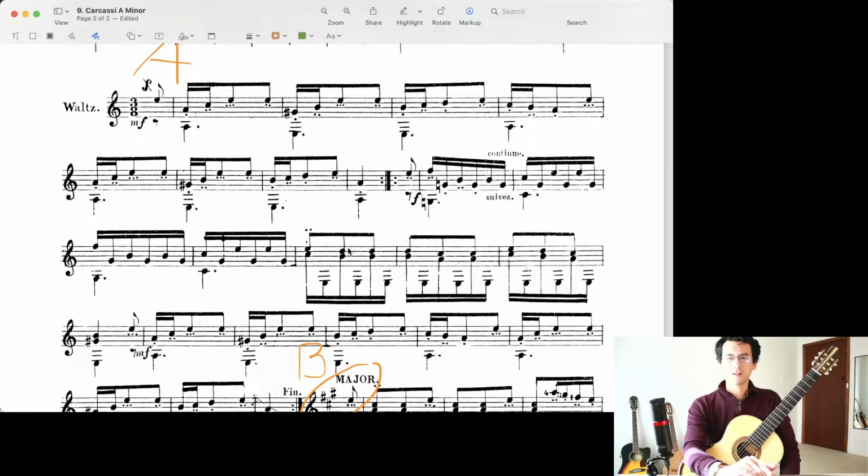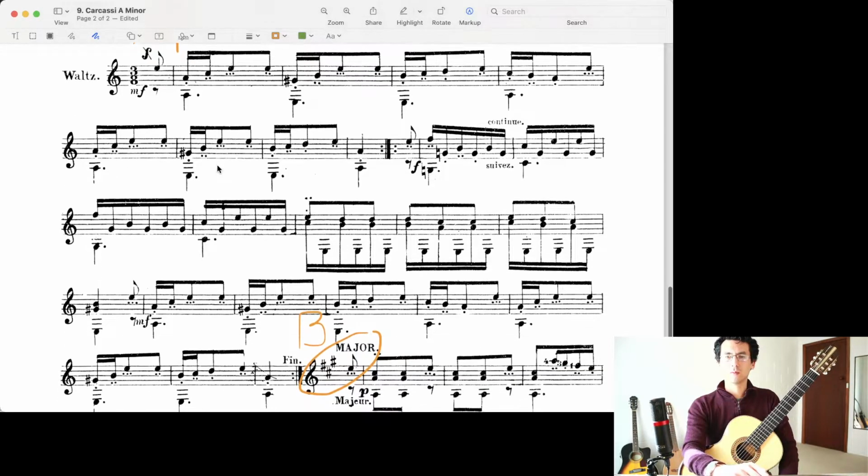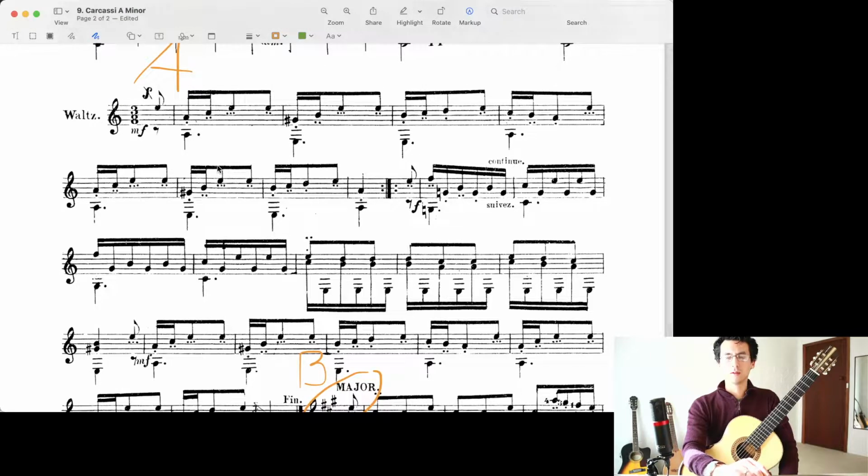All right, so it's a really fun piece to play. And what I love about these Carcassi pieces from this method book is that they're fairly rudimentary to learn. So they don't involve a whole lot of effort to learn, but they use so many of the ideas regarding form and harmony and phrase structure that we've talked about on CCG. So what did you hear? Let's start with the form.